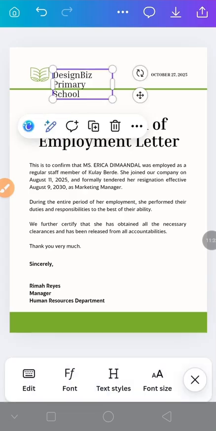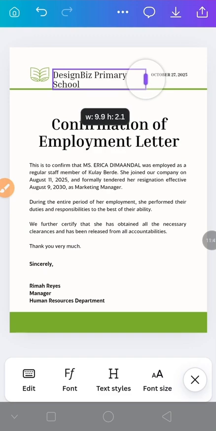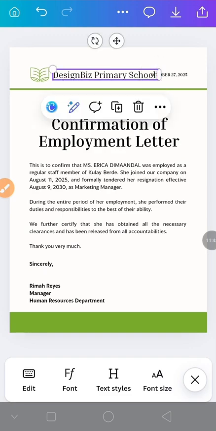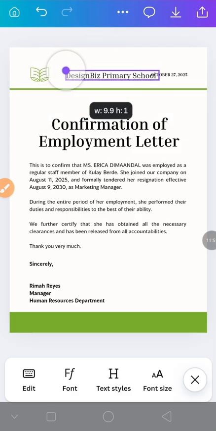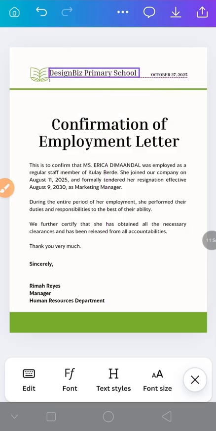So this one is going across the margin, so I'm going to tap on this and then drag this so that it can enter. So it's also touching this, so all I need to do is to hold this and also drag to reduce the size. Then I'll now bring it closer to the logo.